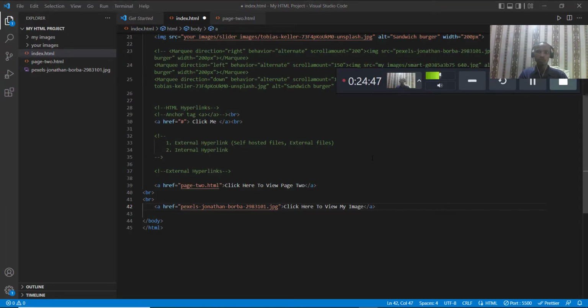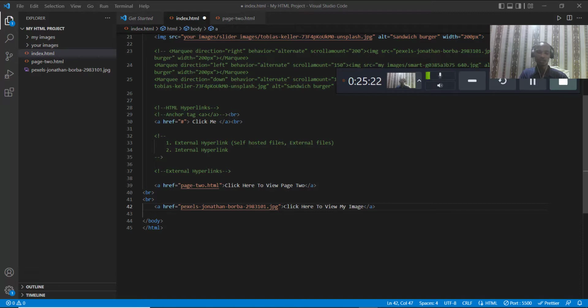All right, as you guys can see, we can actually link the text to our image, such that when you click on this link text, it will open up an image for us. Now this is one. Another thing we can do quickly is, okay, maybe I shouldn't talk about that here since we're talking about external hyperlinks and all.